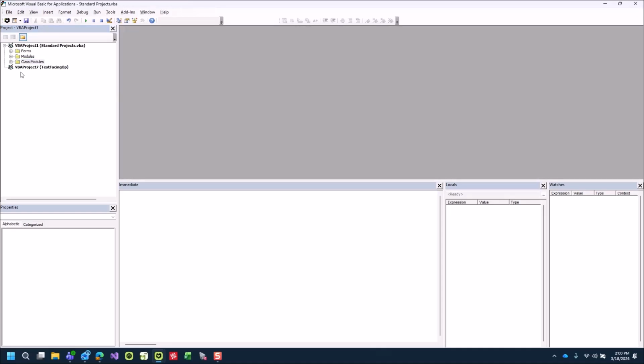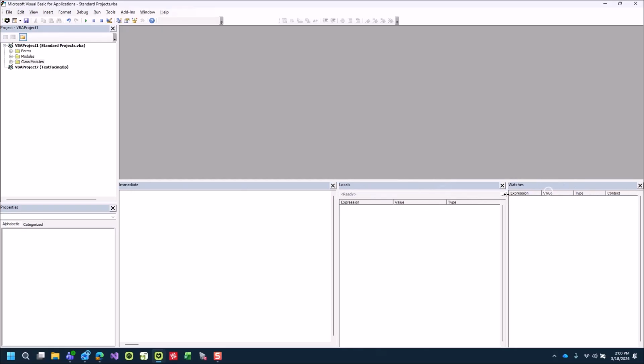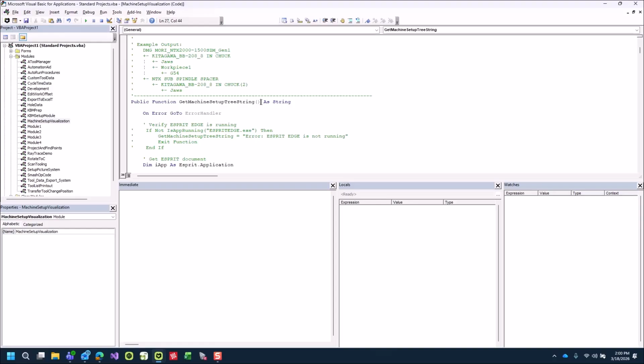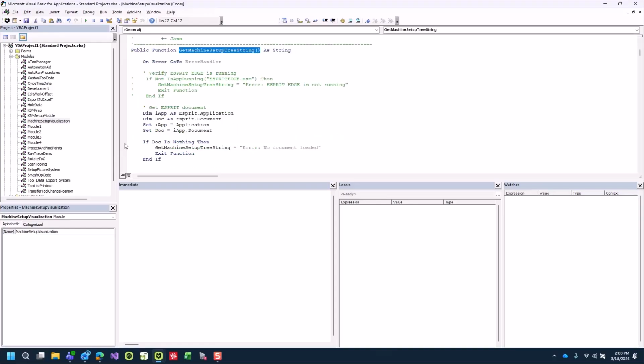Okay, so these are the three main groups here, and I won't go into too many details about the code itself. If you go across the top, you may not see these locals windows or the watches or anything like that. So let's open up this again. We're going to run this function another time. But this time when we run the function, let's put what we call a breakpoint right here.